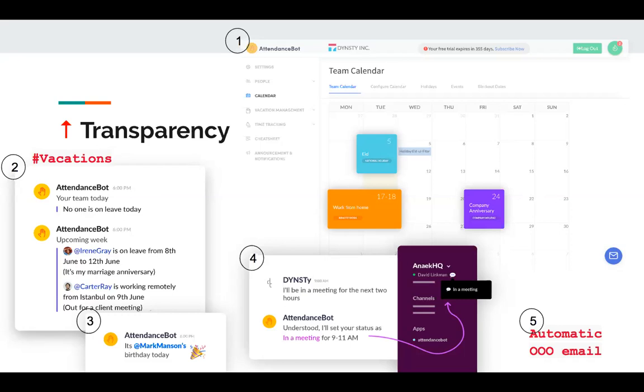Finally, what I'd like to talk about is an integration that we have with Google Calendar or Outlook Calendar. So if you use any of those tools, you can integrate your personal calendar with Attendance Bot. And in case you're out of office for 3 days, we would just block that time for you, and anyone who's trying to calendar time with you would get your vacation responder.